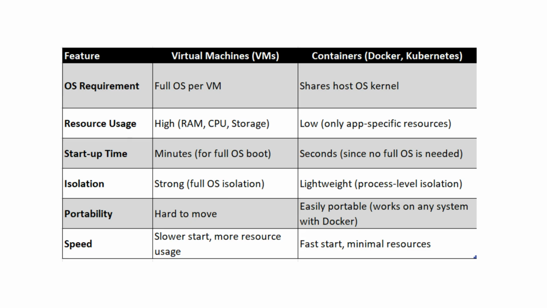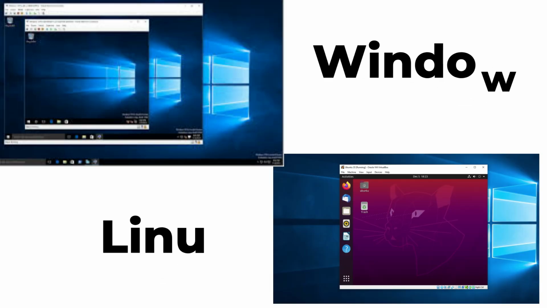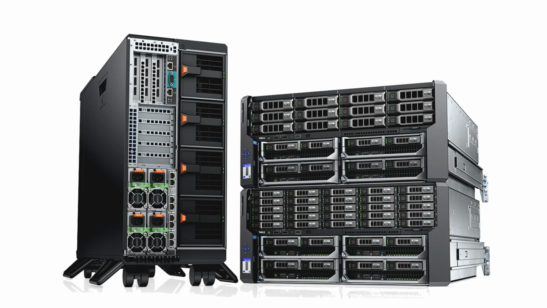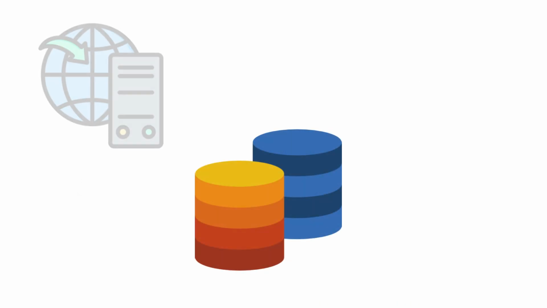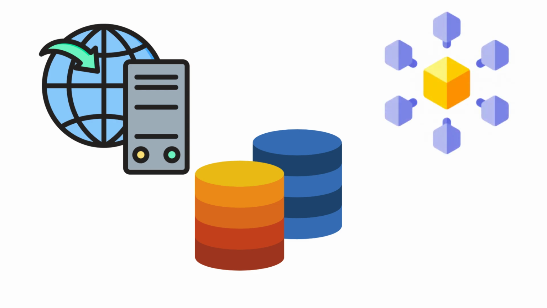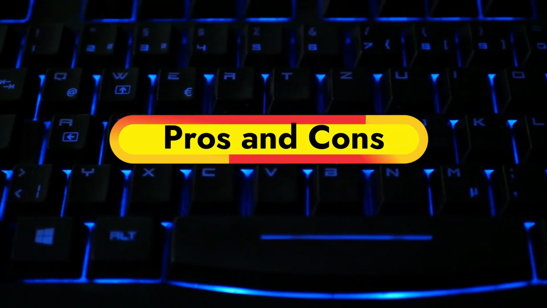Both VMs and containers have their purpose. If you need to run multiple different operating systems, like Windows and Linux, on one server, you'll need VMs. But if you just need to run multiple applications or services, like databases, web servers, or microservices, then containers are the way to go. Here's a quick look at the pros and cons.